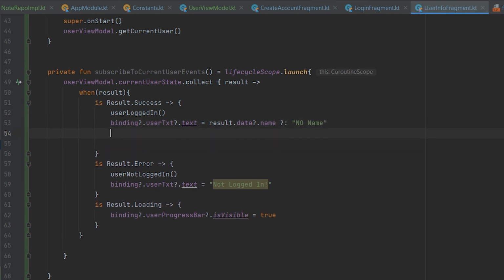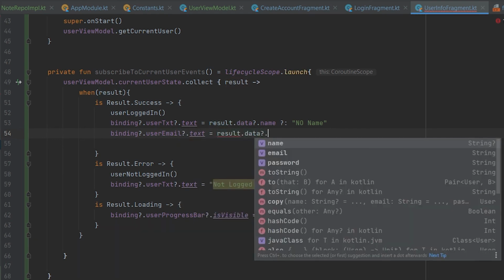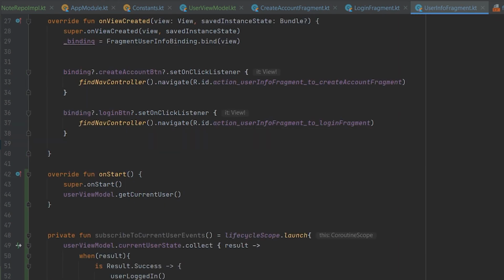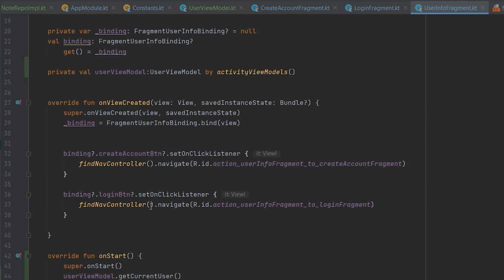And also we have to write the email, which is binding dot email dot text is equals to result dot data dot email, and then we have to write no email, which will not occur in any case. And then we have to call the subscribe to user events function here.